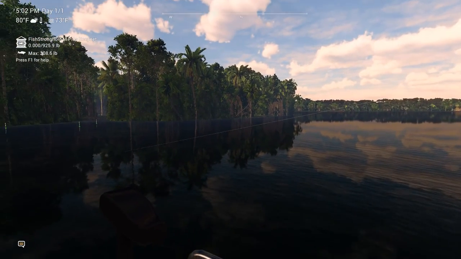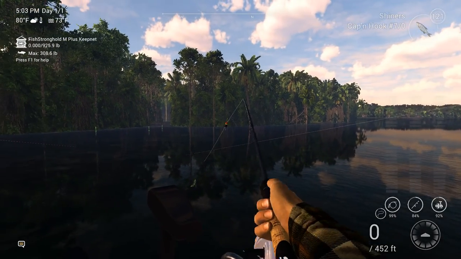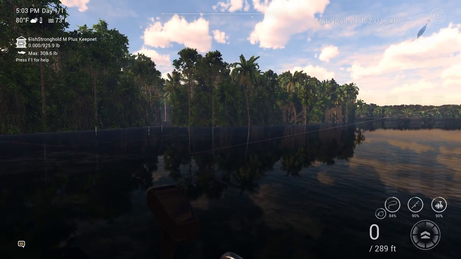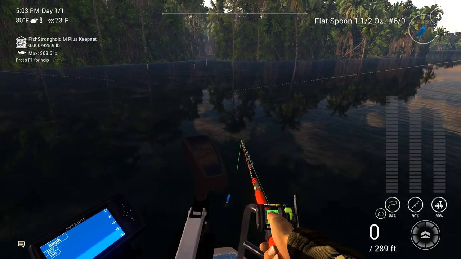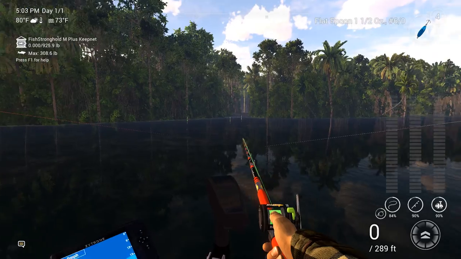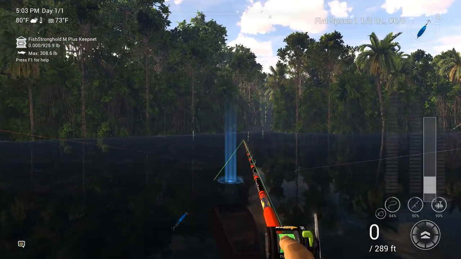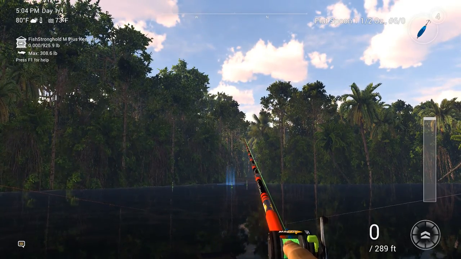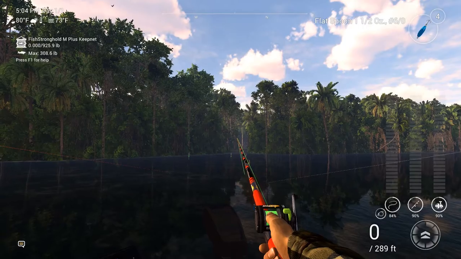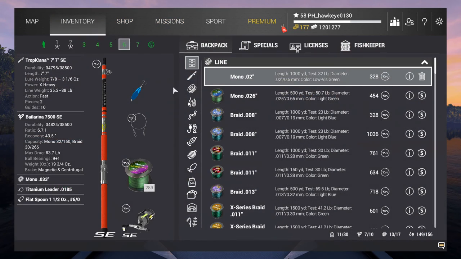And we are going to go ahead and bring out our, not our float rod actually. We can actually do our float rod too, but if you're going to do it, I would suggest either using shiners or large minnows. And if you're going to use lure fishing, I would do the flat spoons. And I'll tell you guys, honestly, let me go ahead and get in here real quick to the inventory.